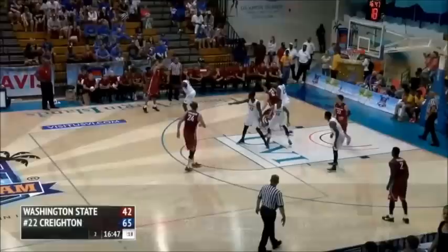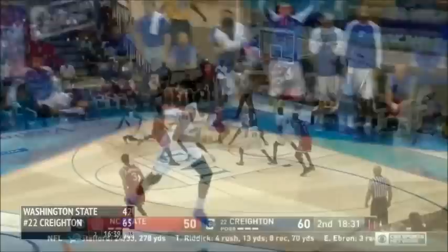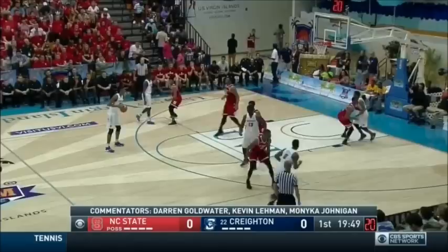Pass tipped out. Blue Jays on the run. Foster, one more pass to Patton, and he finishes with a four. Some good things starting to happen for St. John. Let's see if Creighton responds. Watson lobs. Wow. Patton. Watson up the left lane line. Give and go. Patton down in the paint. Basket and foul. Who matchup and how it transitions into the rest of the game.